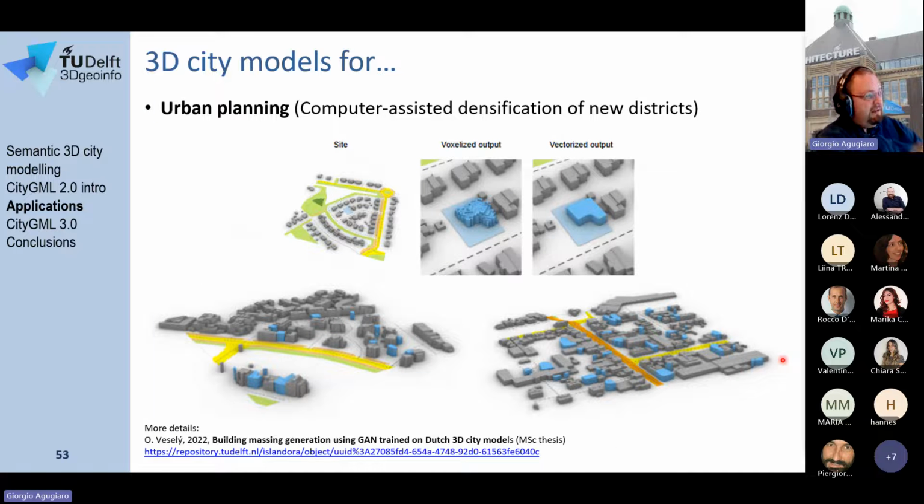And then this is another example of computer-assisted design, a little bit AI or machine learning based. This is assisting the urban designer in identifying where densification could take place, so providing some hints at the shape and the location of, let's say, free spots or free plots where it might be possible to densify a city. That's especially in the Netherlands a very hot topic these days.